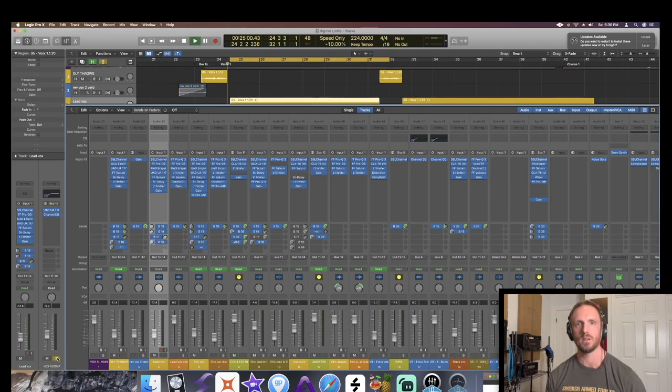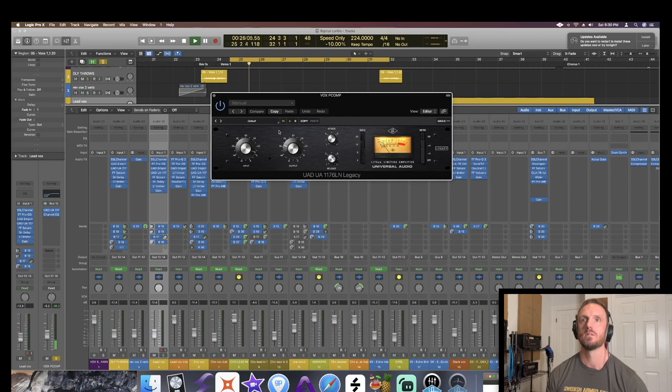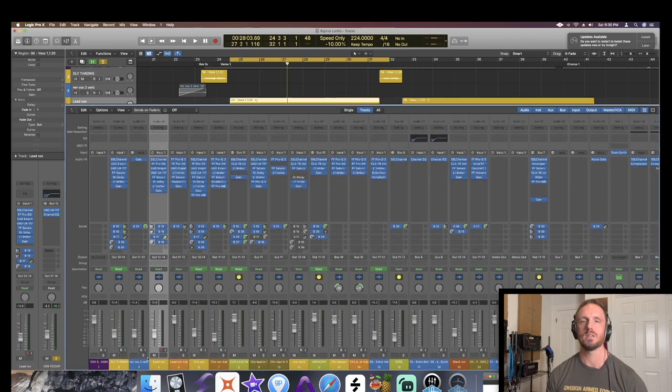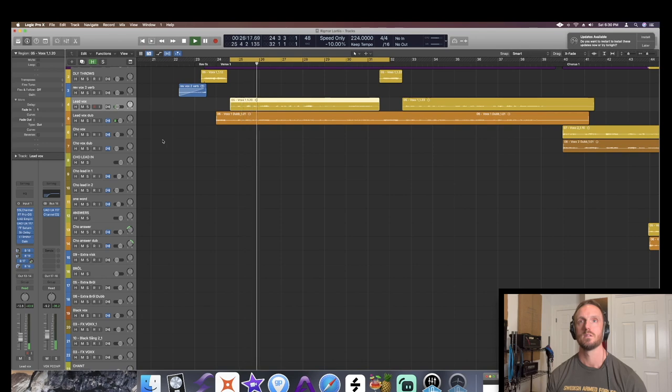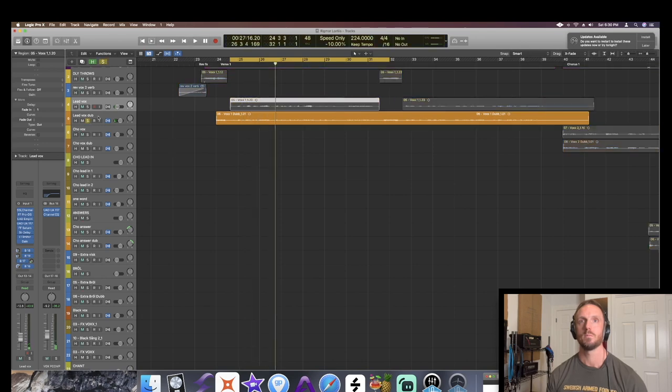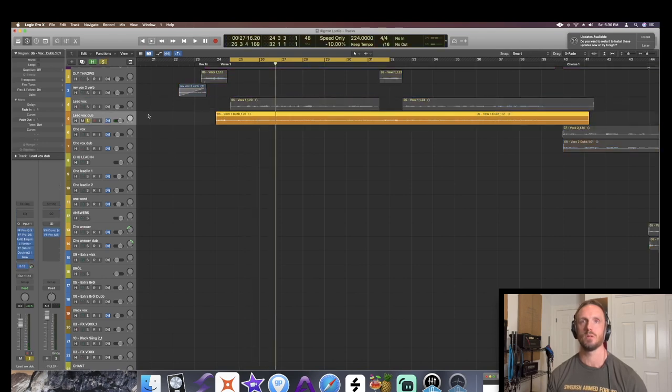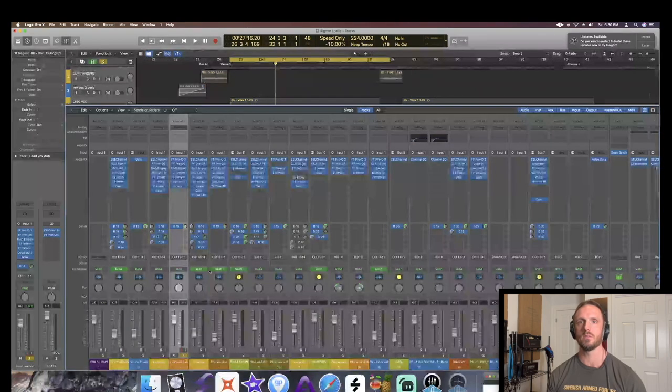And then I have a little parallel compression on the vocal. That really brings out transients and stuff without necessarily making the vocal that much louder. By itself, it sounds like this. And in context, it sounds like this. And because Kalle is a pro and a bro, he did double takes and everything, thank you very much.